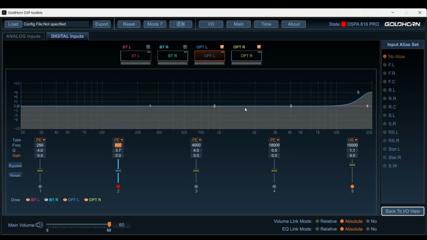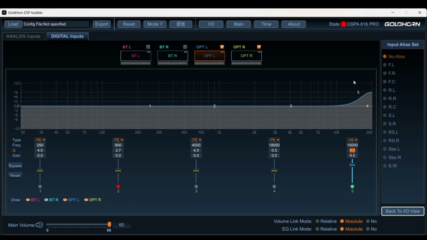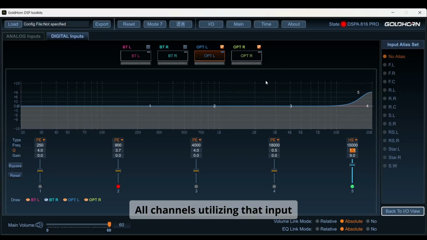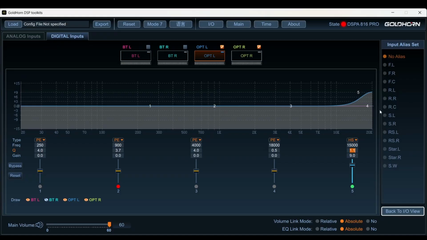Okay. So when doing this, if you're listening to it live, obviously you don't want to clip, so don't go extreme. But you're listening for the way your inputs behave. So keep in mind that that's literally all channels. And obviously your subwoofer is not going to play these frequencies, so it's not a big deal to adjust things like you want for all the speakers to work. But when you make these kinds of changes, it's for everything on that input.